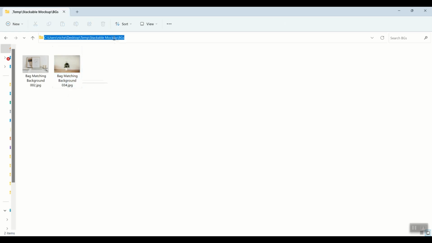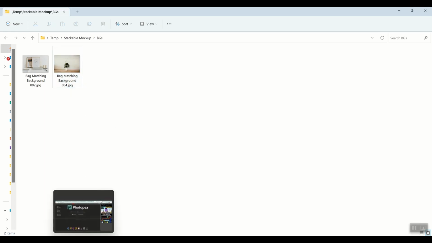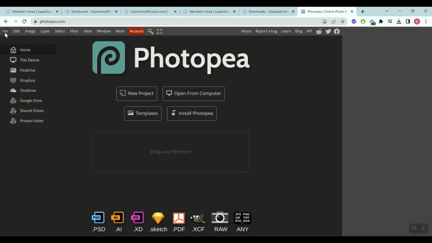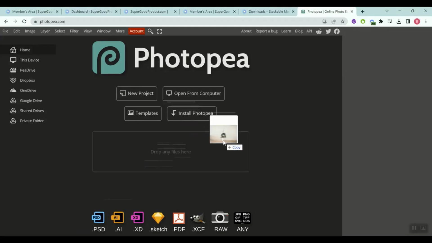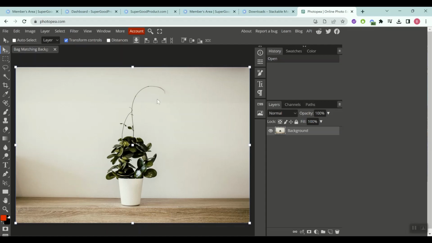You can either copy the URL, browse to the folder where this background sits on your computer, or just drag it into Photopea. I'm just going to drag it all the way in here. Then Photopea will open this image on this screen over here.